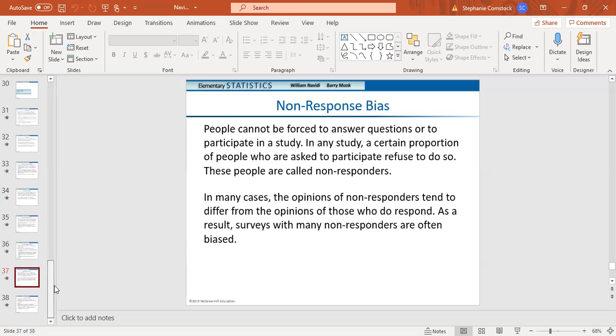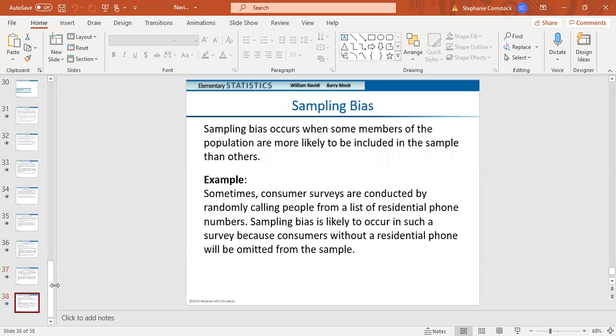As far as phone calls, you can call at different times of the day, things like that. And then the last type that we have is sampling bias. This is when the way that you pull your individuals makes certain types of people more likely or less likely to be included in that sample. So if you were doing something like calling phone numbers out of the phone book, I'm going to tell you now, I don't have a home phone. All we have is cell phones. And so I would not be able to participate in that survey because I don't have a landline. Okay. So we look at some stuff like that.